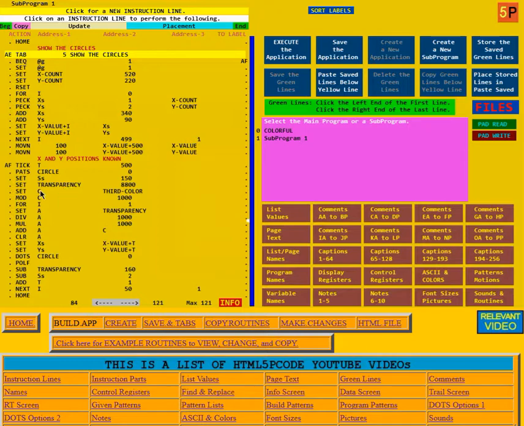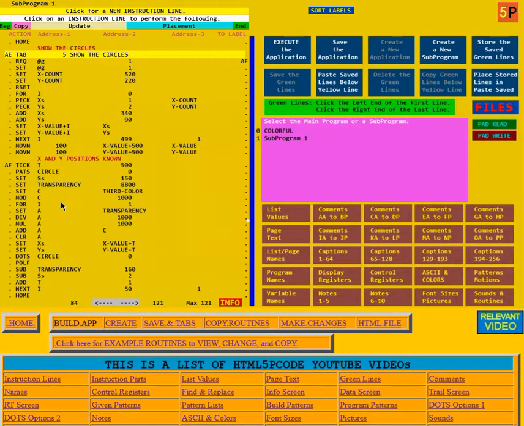Next, it sets the value of C to the third color. Then it mods it with 1,000. It only wants to know the red, green, and blue part of the color, not the transparency or any dual color information.